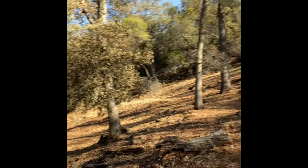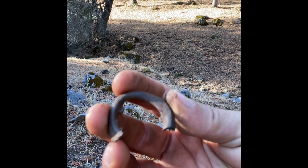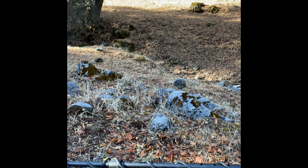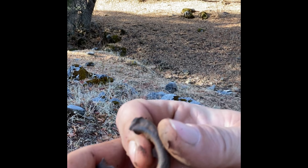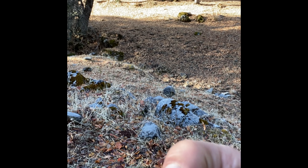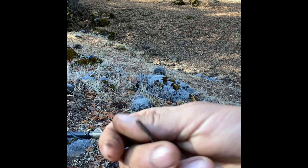Alright guys, got my next find. I'm in the middle of this little cow trail that heads back over to where we're finding a lot of stuff, with a reservoir up here. I think it's part of a wreath — it's a small one and it's cast. I know some of my buckle guys out there will know, but anyway, no markings on it. Part of a wreath buckle — not bad.